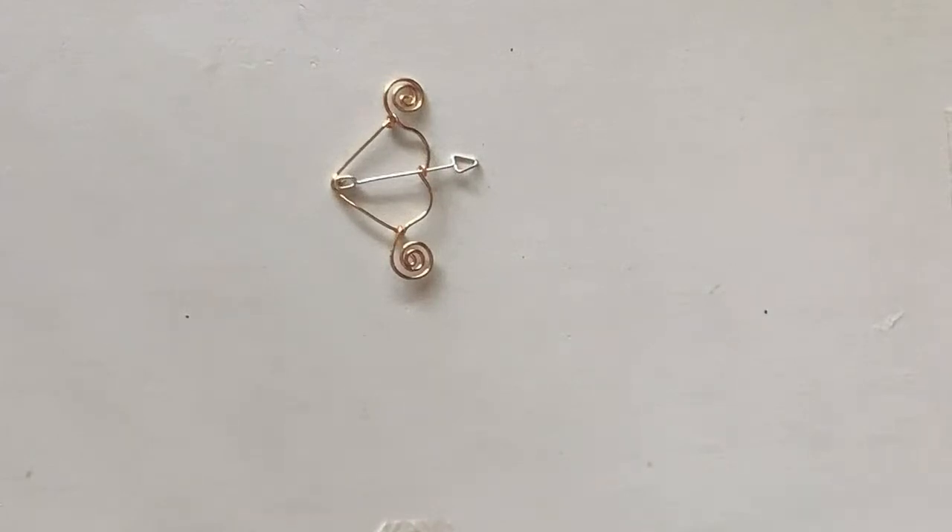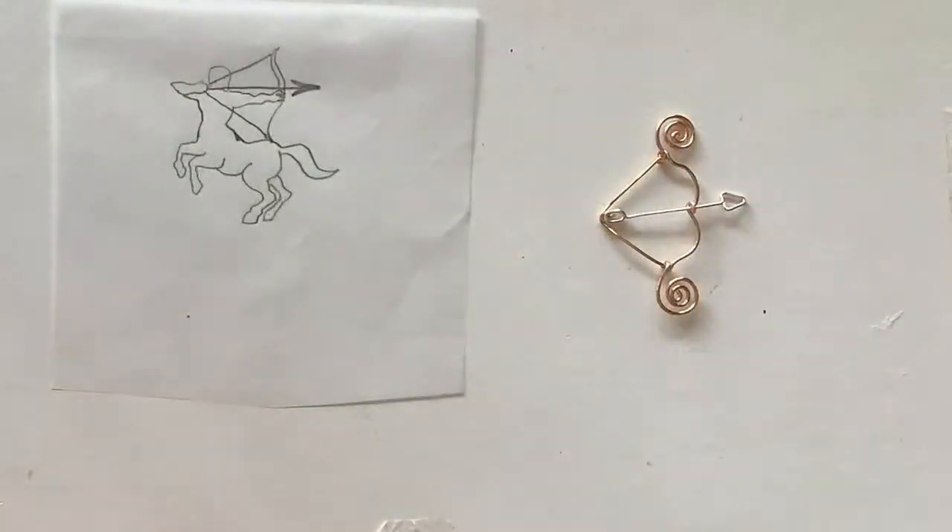Now let me just grab a sip of water. So now we've got those, and then the other thing I want to do — I do want to do a bracelet — but I also wanted to do a little figure. I've done a sketch for it and now I can't find it. Let me find my little sketch and we're going to do a little archer because I think that would be super cool. Oh here it is — here's my little sketch. Somebody had requested the archer.